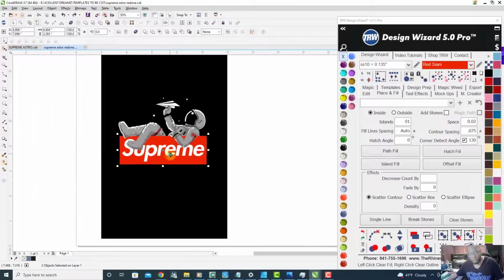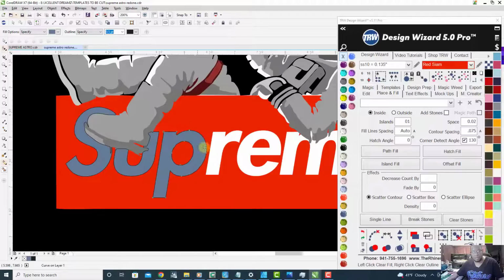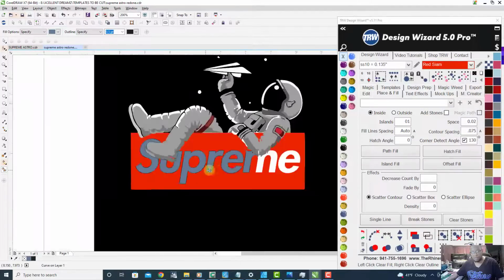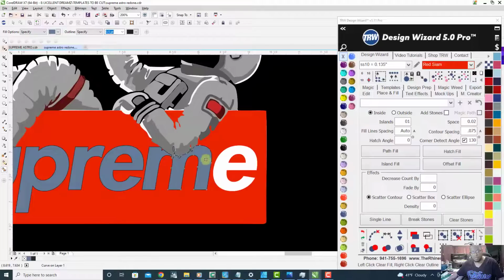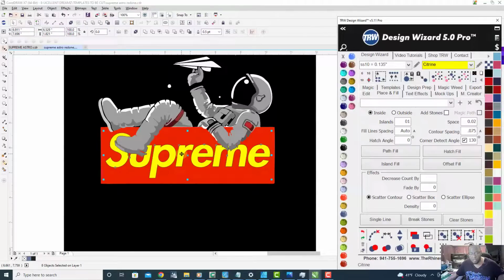So I found a workaround for that. Now what we do is we just go in there and select the inside of the letters like so. Select them all. Let's change it to yellow so we see that we got them. Come back over here, right click and combine.